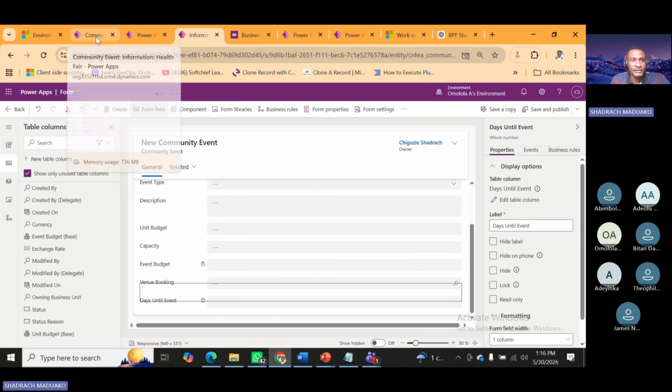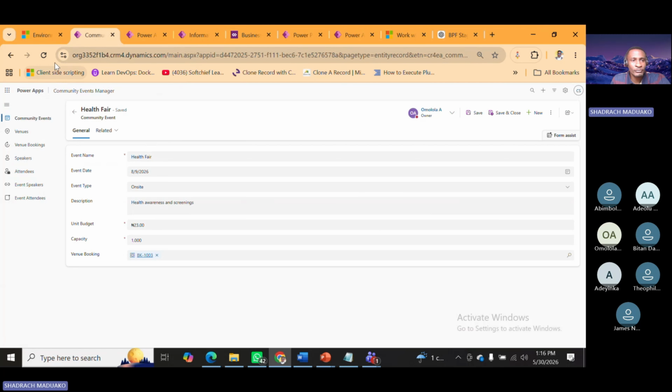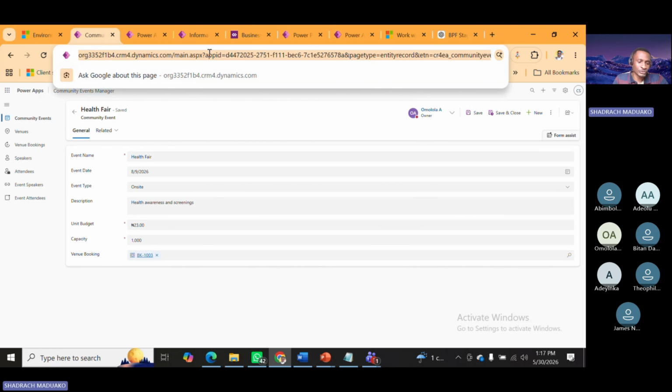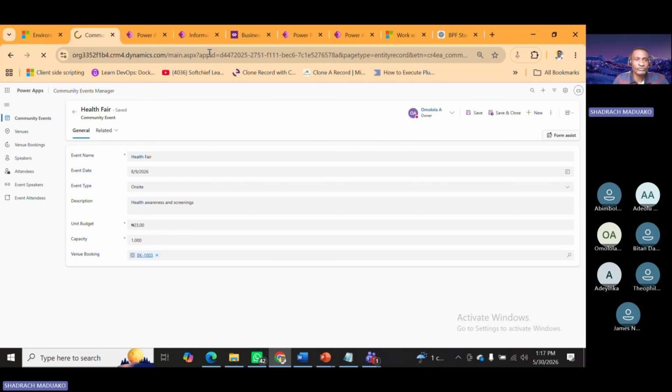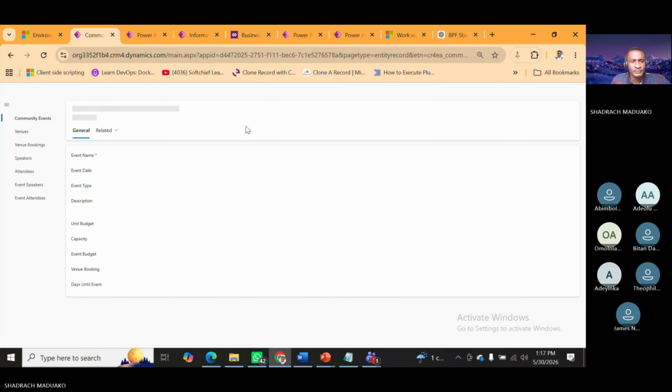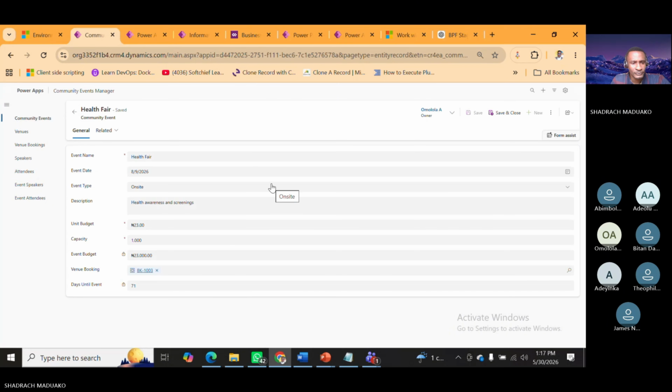Okay, now this is saved. Go back to the form, and I'm going to do Control and F5 to do a hard refresh. Okay, and then you have the event budget here, also calculated by the system to be 23,000.